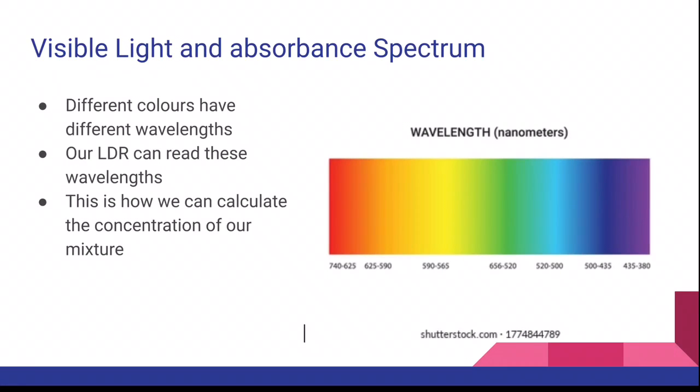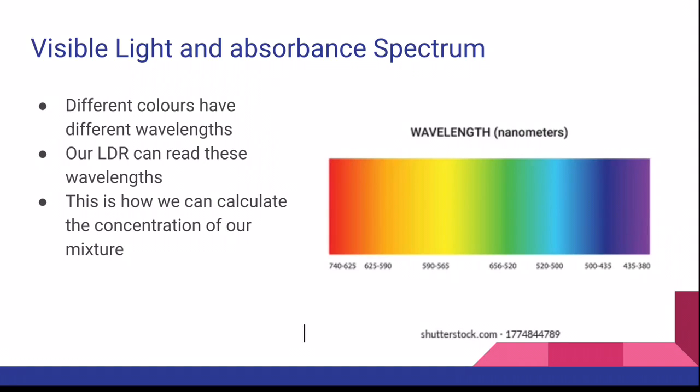These phenomena are called the absorbance and visible light spectrums, and it's how we see color. Say a white light is shined on a green leaf. The leaf absorbs all the wavelengths that aren't green, and reflects the green wavelengths, and that is how we see colors. Although our machine cannot see color, it can read the wavelengths of them.